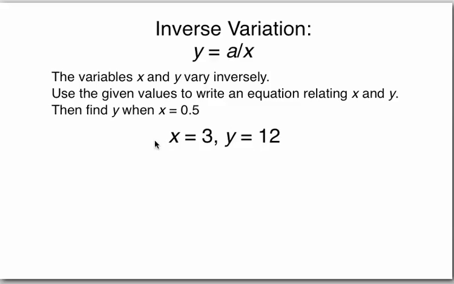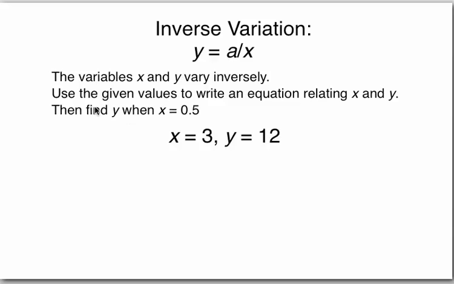If you're given a value for x and y, you can think about that as one specific point on the graph. So if we graph y equals a divided by x, it's going to be some kind of curve. It's going to have an infinite number of points on it, because there's more than one point on any graph that we do. So this would be just one example of a point that would be on our graph. And we're going to look at what other points would look like. How could we figure out what the other points are on this graph if the only information we're given is that they vary inversely?